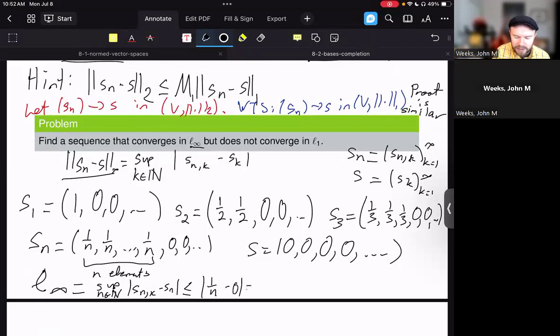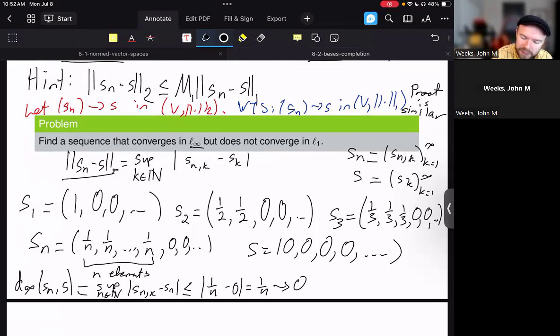Past that point, the largest distance that they could have is either going to be 1 over n, or they're going to be 0 at the very end there. So that's actually not going to be okay as well. So in this little L infinity distance, the distance between S sub n and S is going to be equal to 1 over n, and that's a sequence that goes towards 0. So this sequence ends up converging in little L infinity because with respect to that metric, these things continue to get smaller and smaller in their distance from each other.